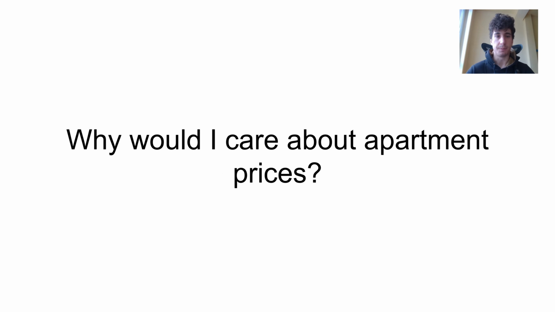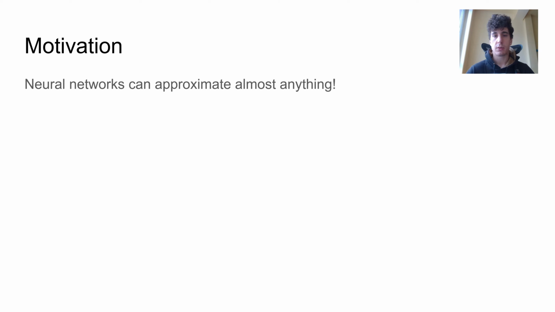Let's get started. So first of all, why do we care about apartment prices? I mean, why is this problem even relevant? So this problem isn't what neural networks do. It's just a small example. With neural networks you can do many things. This is just a simple example. And the same principles apply to bigger neural networks for more complex problems.